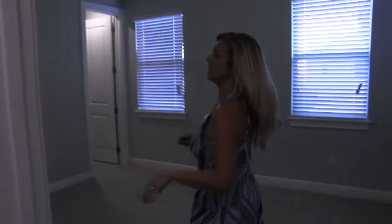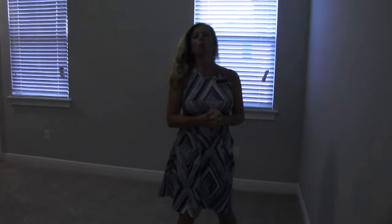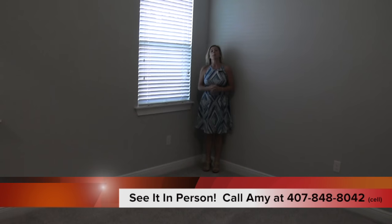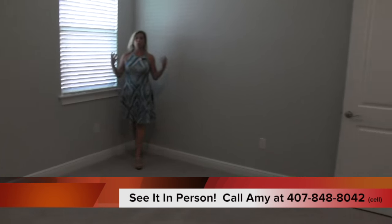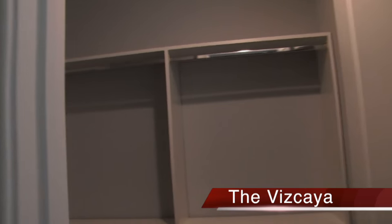Back over here you have two more bedrooms. Really nice size bedrooms. One of the things that I think is important to note - I really do care about bedroom sizes. Not everybody wants a big bedroom, but most people want the bedrooms to at least accommodate real furniture for real people. This home, no joke, has great size bedrooms, great closet space. This is a 4,800 square foot home and they have utilized every square foot of it in the most efficient way possible.